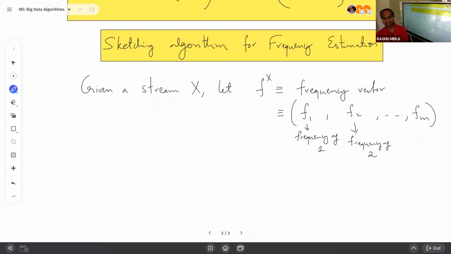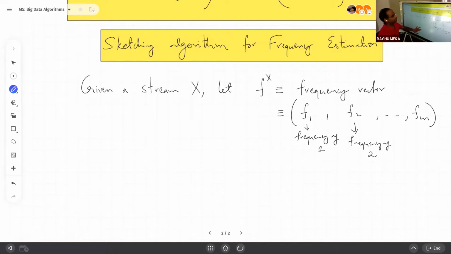So you look at your stream and I look at the frequency of each item. That's some vector. I'll call that vector the frequency vector. Right? In some sense, my entire goal is to estimate entries of this frequency vector within some additive accuracy. Right? That's what we're trying to do. Given item 1, what is the frequency of 1? So like I point out a coordinate and you have to tell me what is the value of that coordinate. Right?